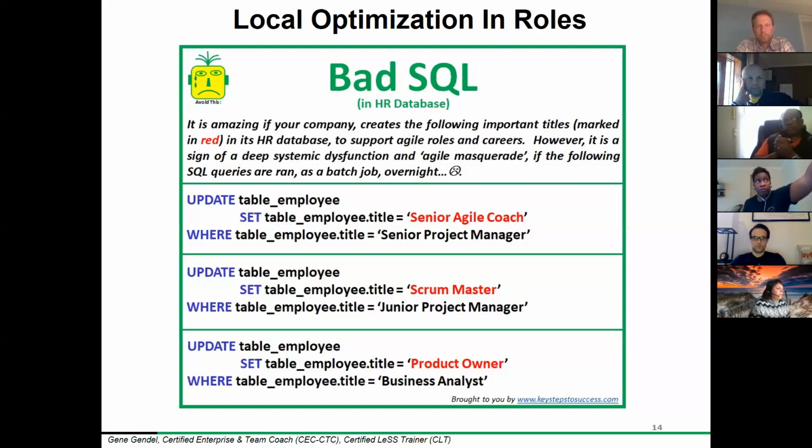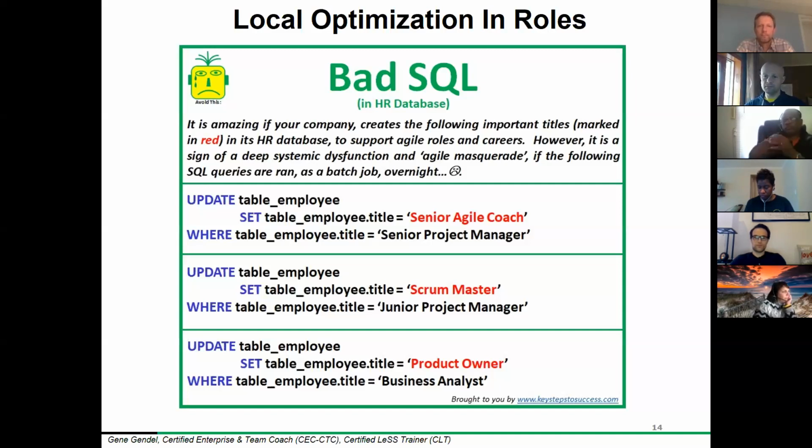Of course, it's a flag, because it leads to lots of local optimization. That person would be optimized to manage Jira tickets, to move around stories, as opposed to actually prioritizing and setting strategic goals and vision. That's the responsibility of a product owner.